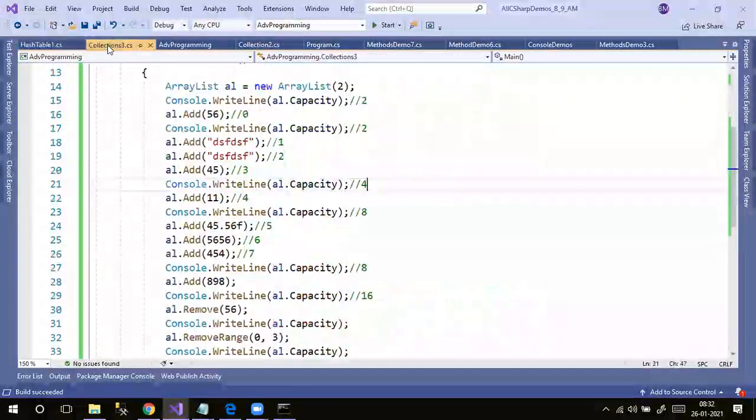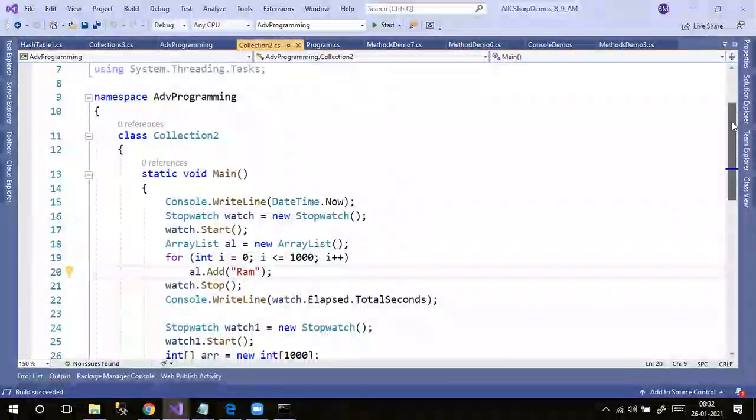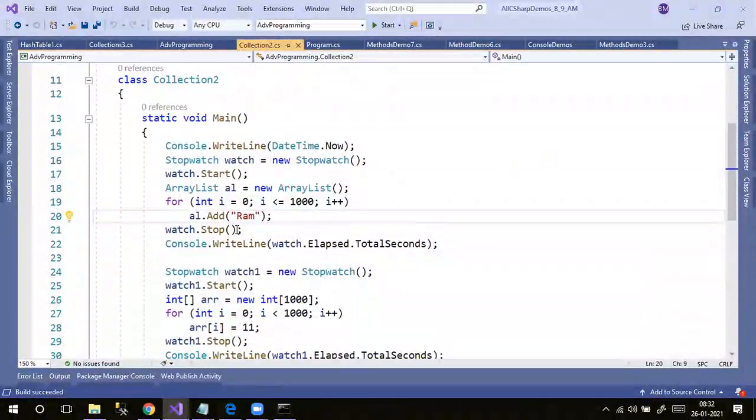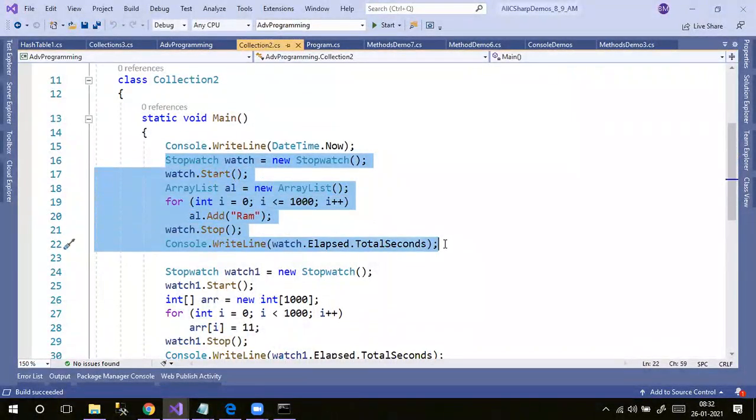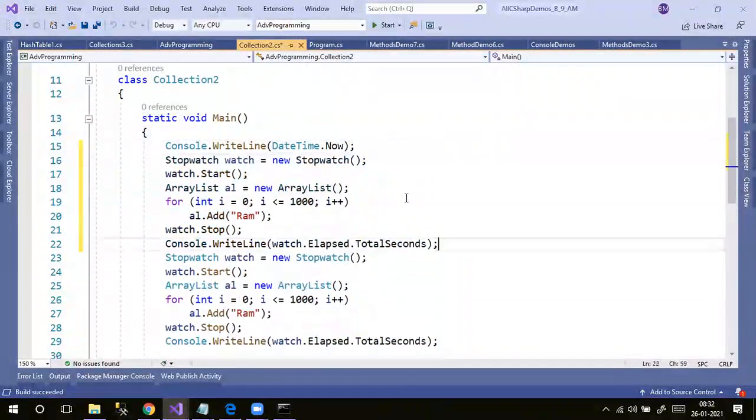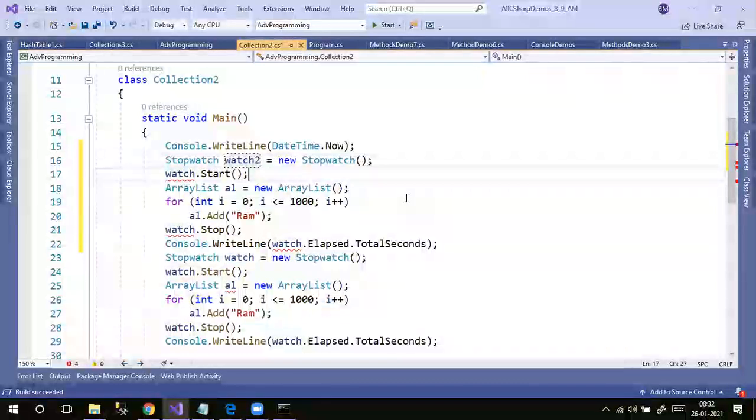Now I want to know whether this is good or bad performance-wise. We already implemented one program in yesterday's session. Let's go back to that. I implemented the array list, right? In the same way, copy this. Actually, three objects are not required, one is enough.